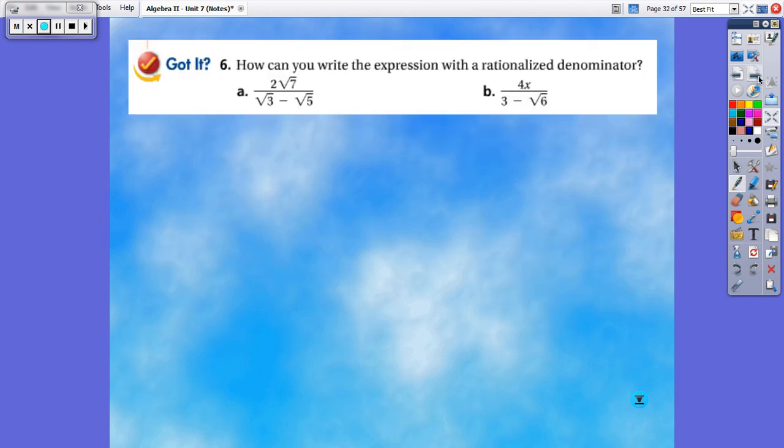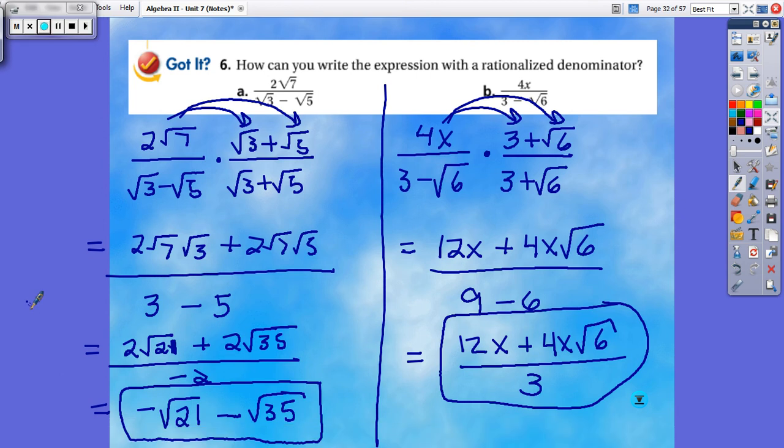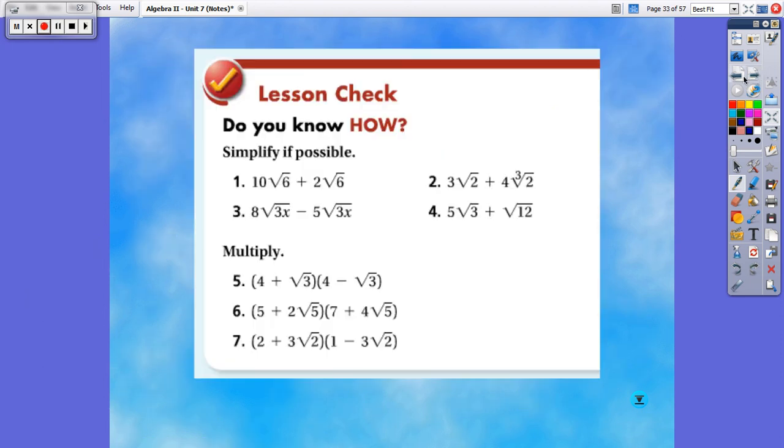So now what I want you to do is pause the video and try these numbers. But before you pause the video, put a little star next to number 6. And here are your answers for those two problems. Alright, so the last thing I want you to do is just try these problems here. Pause the video, give yourself a second, try, even if you only do half of them, at least try some from each section, and I'll put up the answers for you.